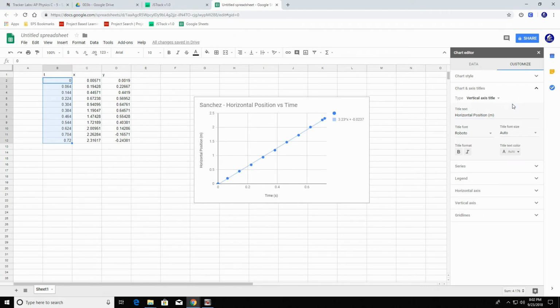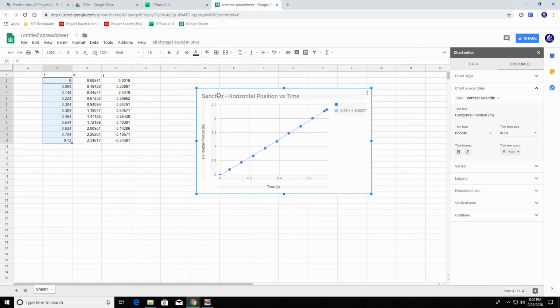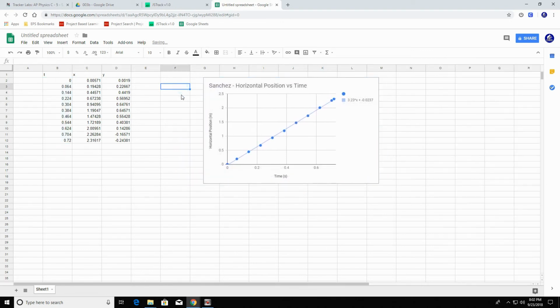Okay, great. Here is one of the graphs that we want. And with this, we've actually made a measurement that my initial velocity in the X is 3.23 meters per second because that's the slope of my position versus time graph here in the horizontal. So this is one of the graphs that I want. Okay, great. Speaking of which, let's go back up and label our document, TLAB 003B Sanchez. Great. So that way when I share it, or if I need to go find it again later, I can easily find my document.